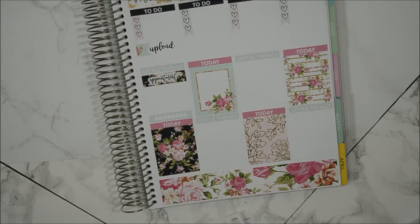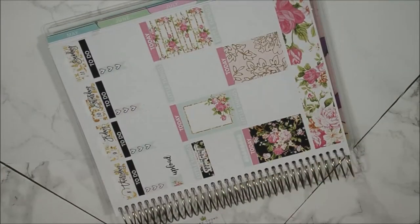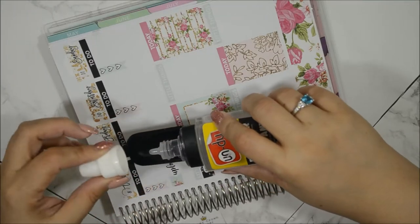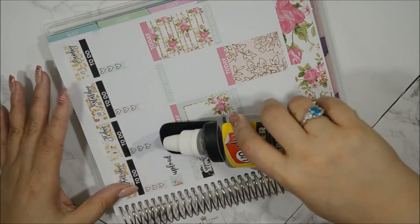And I think that is it for Thursday. Yeah, that is it for Thursday. So let me see for Friday. This is crooked. I think it's the most undo I've used since I got this.